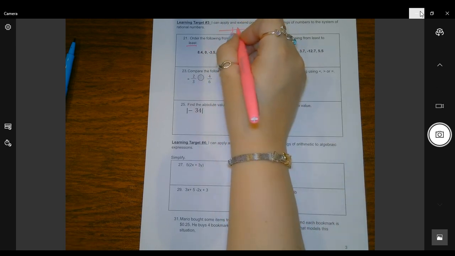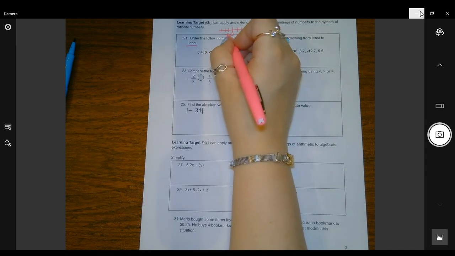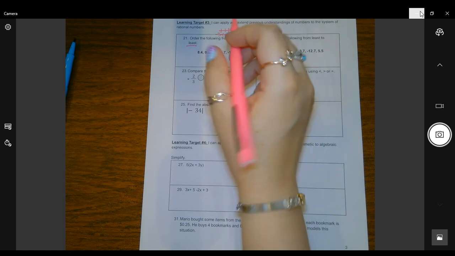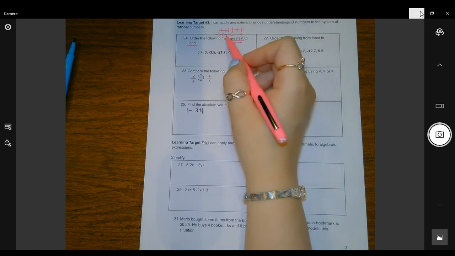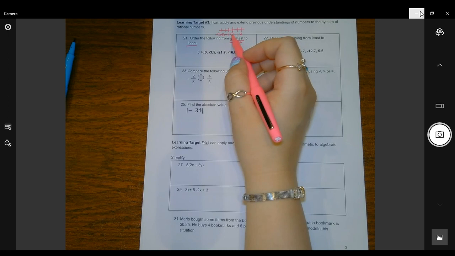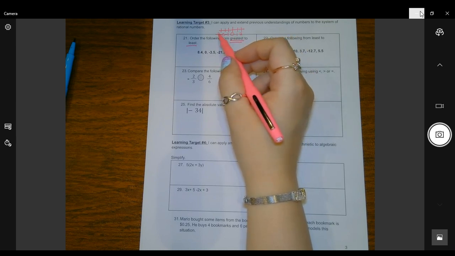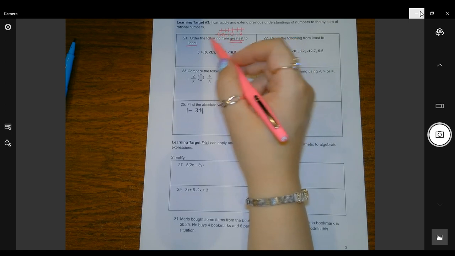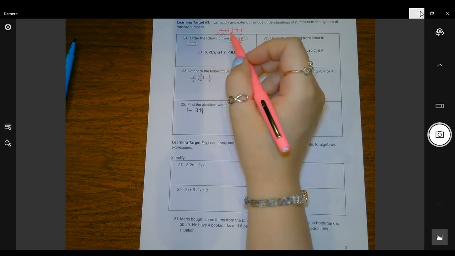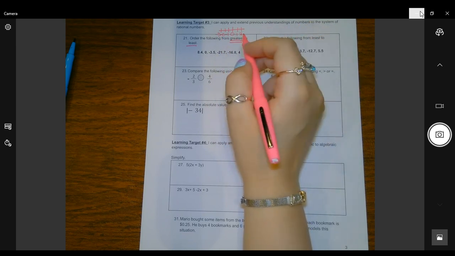up at the top, and you have 1, 2, whatever. But what's mainly important is the negative side. I go -1, -2, -3. So it's just a visual for me to be able to see that the smaller the negative number, the greater in value it actually is, because it's closer to becoming 0 and therefore closer to becoming a positive number. If it's a bigger negative, that's actually further in debt and further in the hole and further from 0. So that's actually lesser in value. Just keep that in mind.